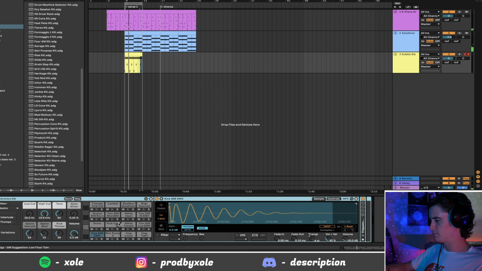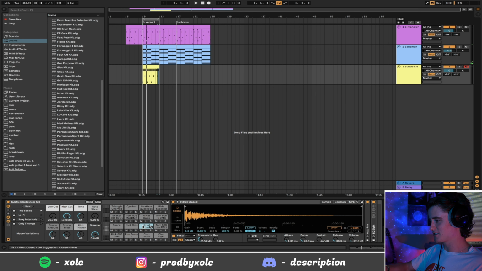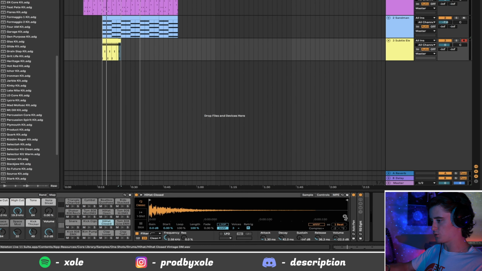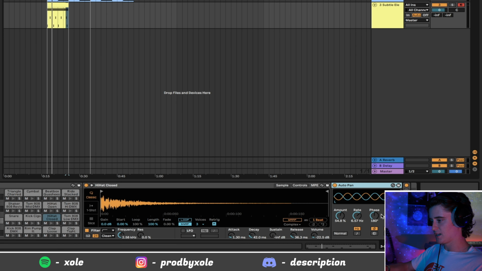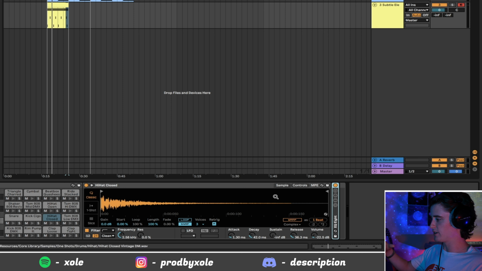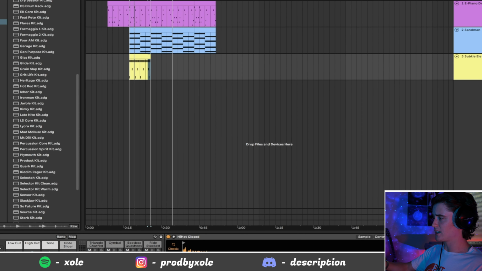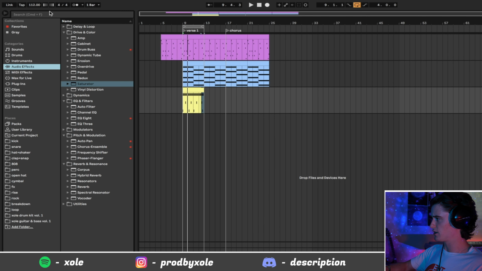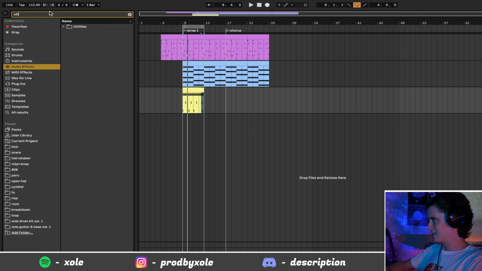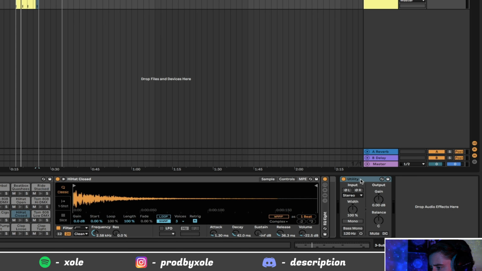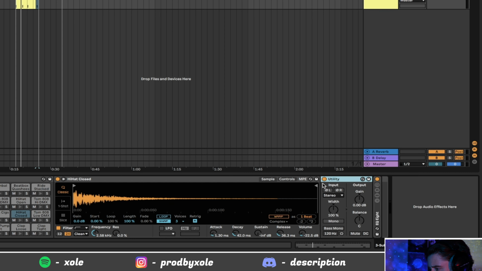It's actually kind of a vibe, not gonna lie. So let's come over to this hi-hat close. What they've got on it right now is an auto pan. I don't want this hi-hat to be moving left and right. I just want it a little bit on the left. So let's go over to audio effects, utilities. There we go, throw in a utility. And we don't want it on the whole drum rack, we just want it on this hi-hat. And we're gonna be moving it a little bit to the left.